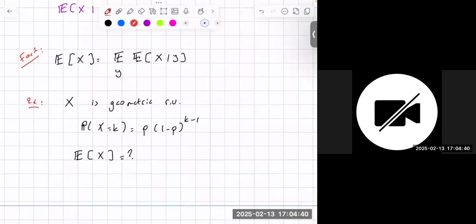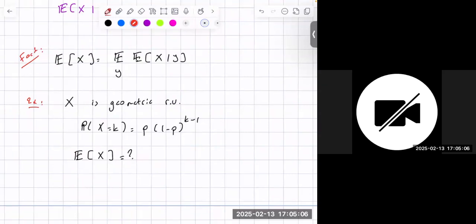So let's say x is my geometric random variable. It has a success probability p. Let's say I'm trying to get out of prison in Monopoly or whatever else. I want to get a 6 on my dice. That's my success. And I'm going to keep rolling until I get my 6. Okay, what's the expected number of rolls I will do? That's the expectation of a geometric random variable, right? So I don't know the expectation.